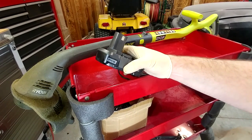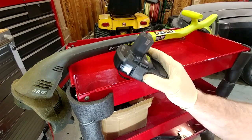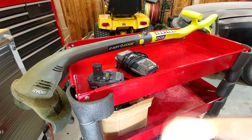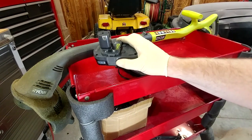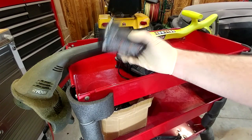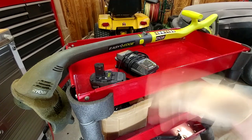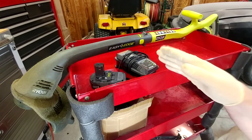Myself, I'm a child of the 80s, so I grew up with stuff like this running on NiCad batteries where they would run for like 5 minutes and then take 12 hours to recharge. So whenever I get something like this and it actually does the job and doesn't complain, it's just mind-boggling to me. I think a lot of people might still have their minds kind of stuck in the old ways, because I certainly did.